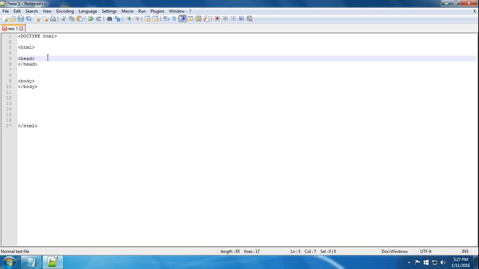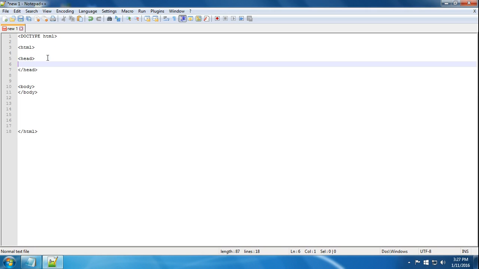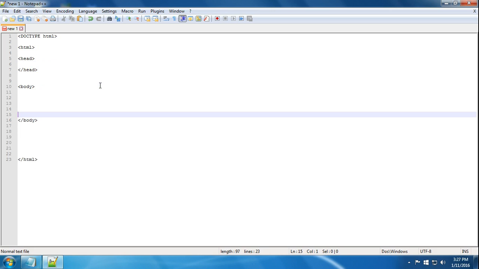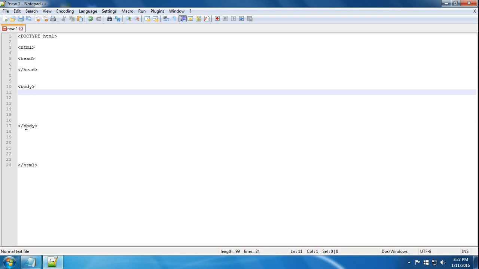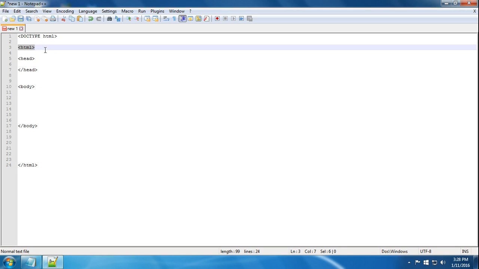Inside the head part, whatever tags and content we put inside head are invisible. That would be helpful for the document, but we are unable to see the tags or the content which we put inside head. And inside the body tag, in between the opening body tag and closing body tag, whatever tags or content we put, we are able to see on a web page. I will explain in future. Gradually you should first know what elements and tags are, and the difference between them.